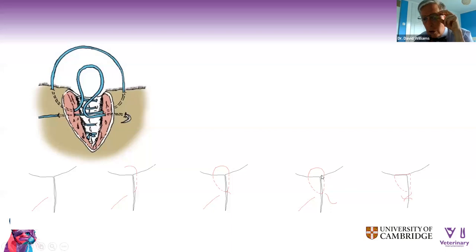Oh, here we go. So look here, the distance between the cut edge, the incision edge, and where your suture comes out is really different from this side. If you had put those two lids together, there would actually have been a step in them like that, because you've got different tensions on the two sides of your incision. So you really ought to take it all out and try again and make sure you've got the same distance between where you're coming out and going in and the incision.